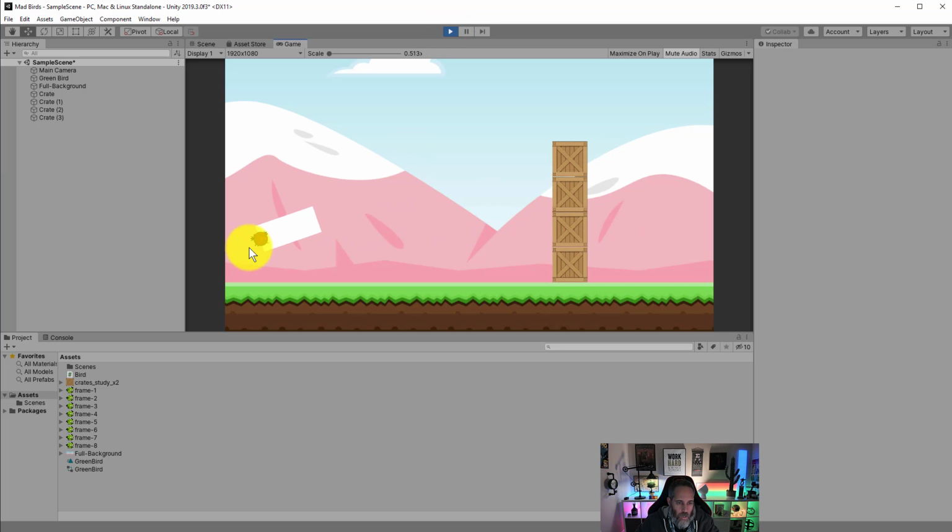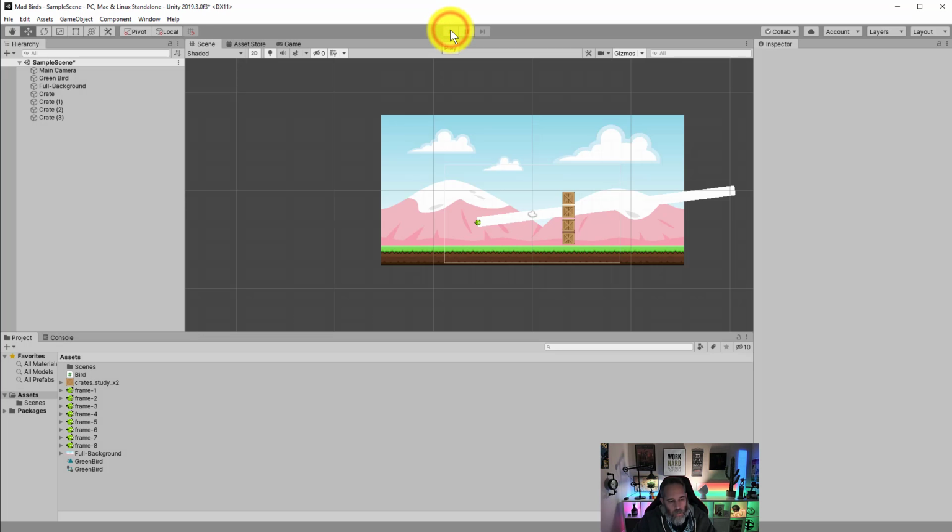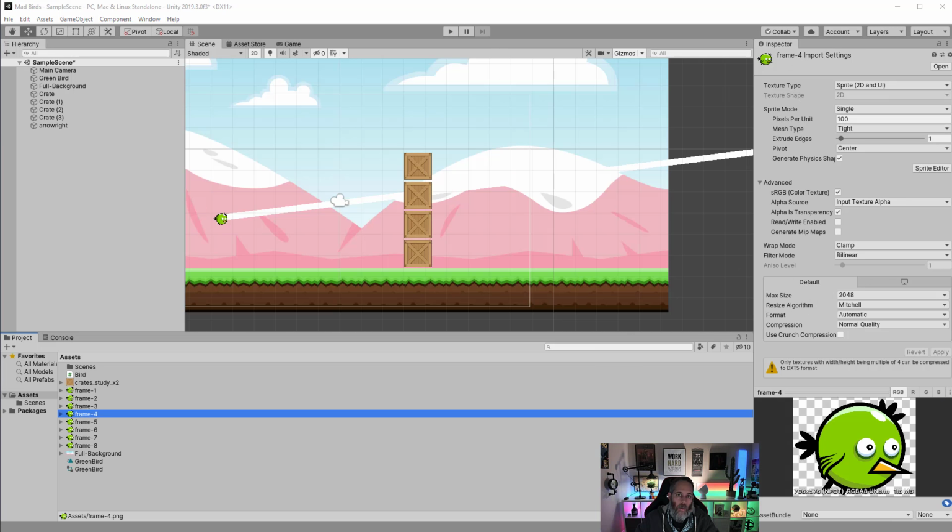So there we go, it works there, and I release, and it goes away. Closer to what we want, but we still need the arrow art. Now, believe it or not, the beautiful arrow that you saw was actually something that I made. And I'm going to show you how to make it or how to grab your own arrows on the internet or pick whatever you like. But I want to show you the real quick process of how I made it.